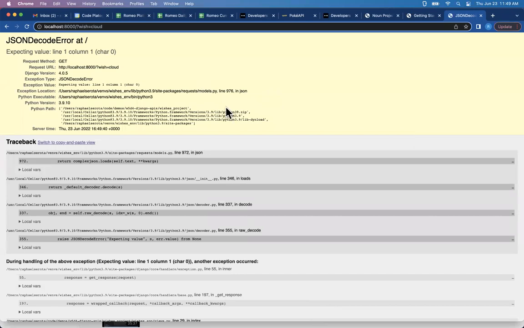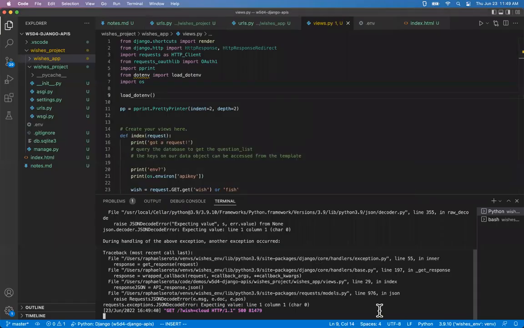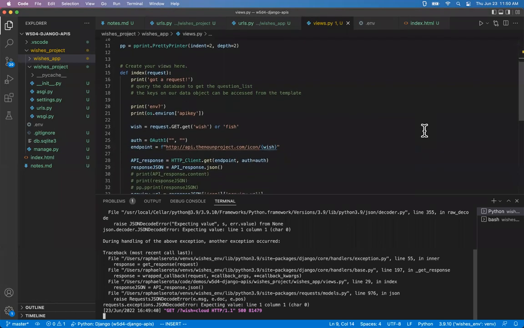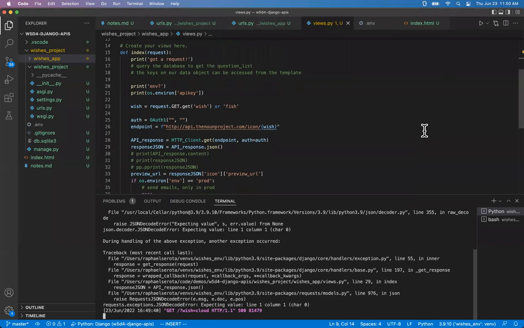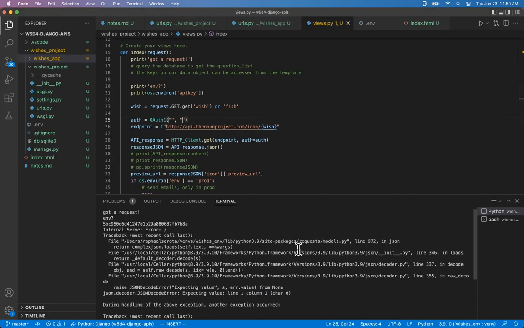What is going on here? Oh, right. So the request is failing because I don't have the keys in there anymore. So that is to be expected. But what I'm looking for here is when I try to print os.environ API key, now I can see it.